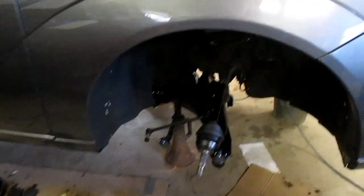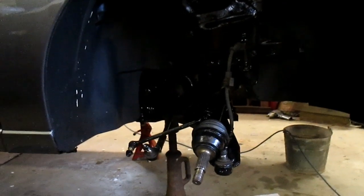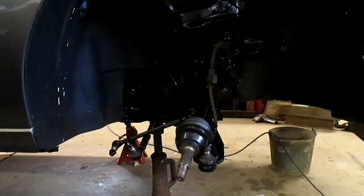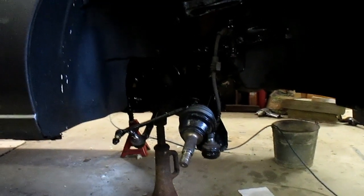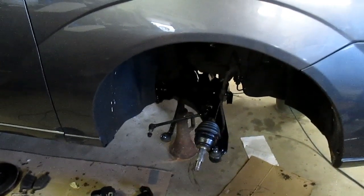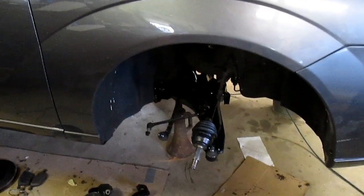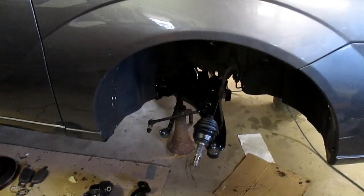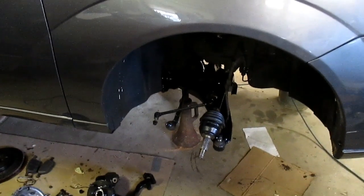Right now I'm waiting for some front struts to come in from UPS. I've had all the wheels off this thing doing repairs, and I'm gonna have a major brake bleed job coming up here in a few hours. So rather than doing it the old way with pumping the brake, I decided to get a vacuum bleeder for it. So that's what this video is.